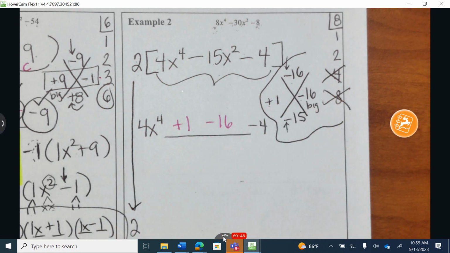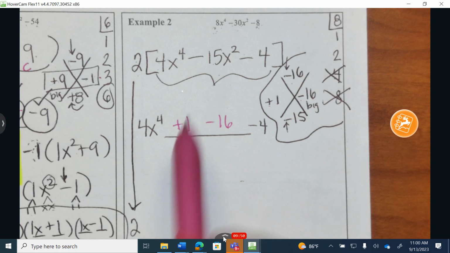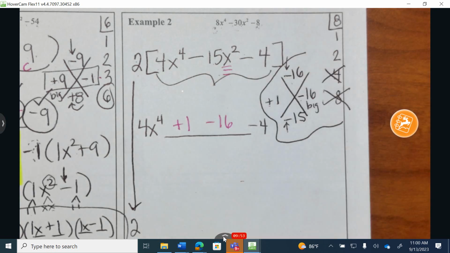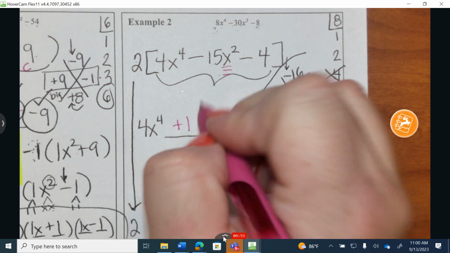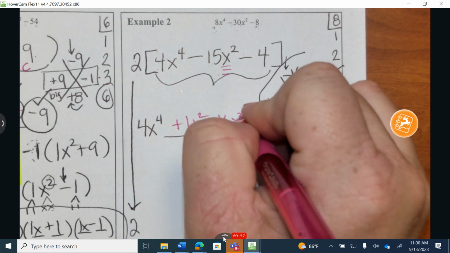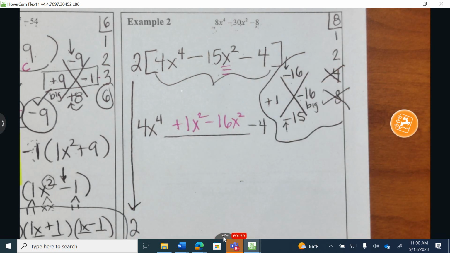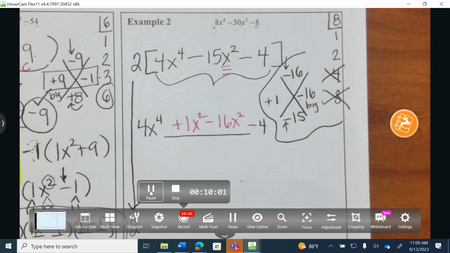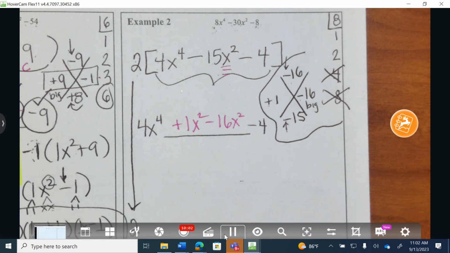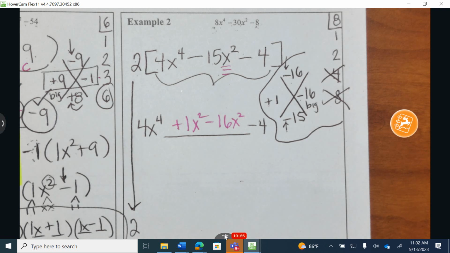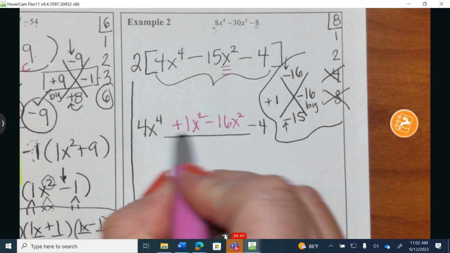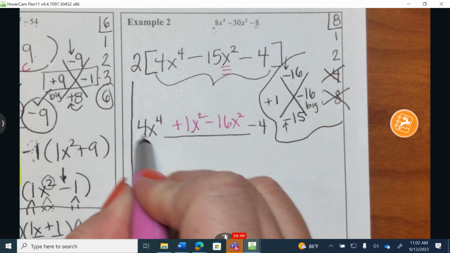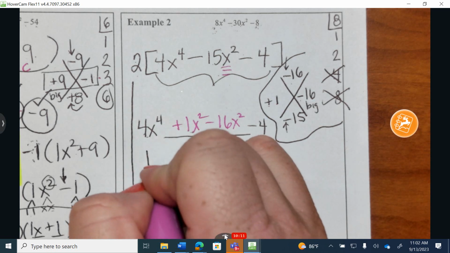Now what does matter is what you attach to each of those numbers. I go back up to the B, and whatever variables are with the B, I have to attach on to both of these. You could achieve the same answer if you put a negative 16 first. You absolutely could. Out of these two terms, at most I can factor out a 1, and I can take out 2 x's.